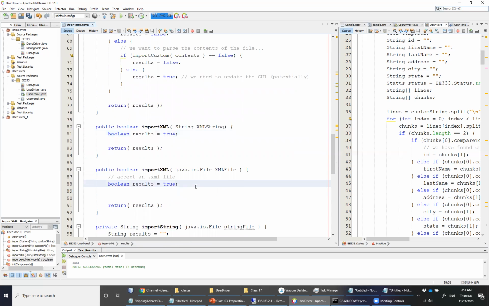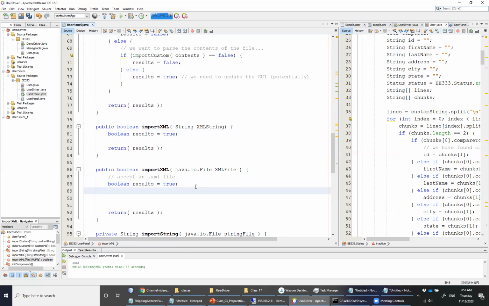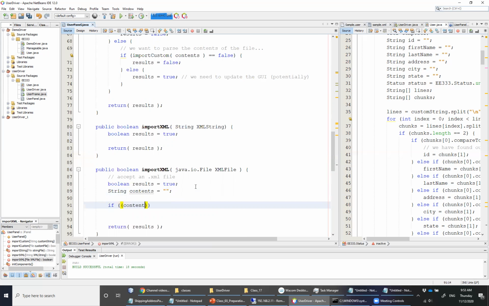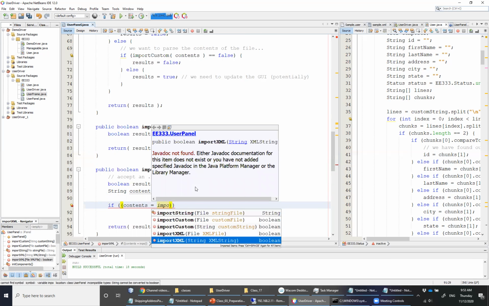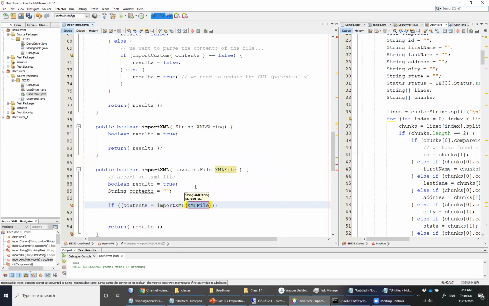So effectively what you do here is you still have a string contents, but what you can do is simply say if contents equal to import, in this case, we're going to do an import XML, and we pass to it the XML file.